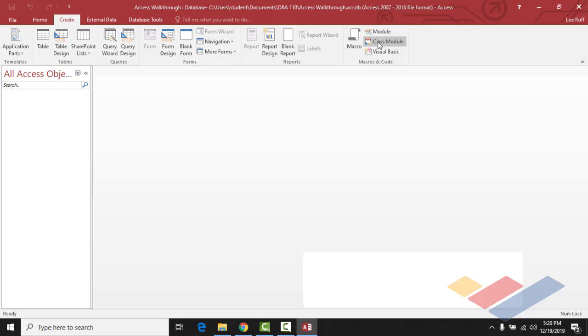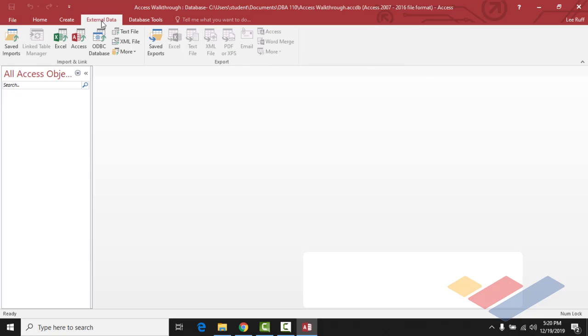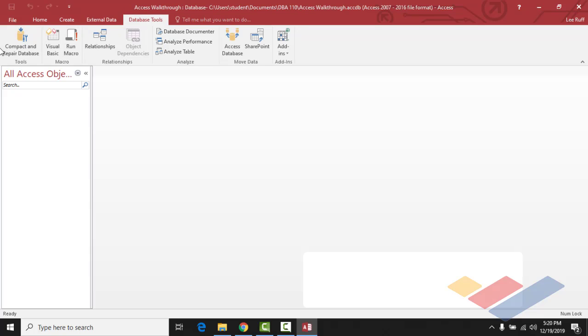And you can put in blank forms. This is all kinds of things. As this course progresses, you will become masters at each one of these sections. This next tab is to get external data. You will also be doing that. You will be importing Excel files, Access files, and also text files. The next ribbon is Database Tools. You'll be using all of these options except the add-ins. I don't think we'll get to that.